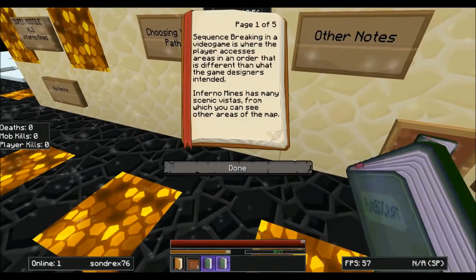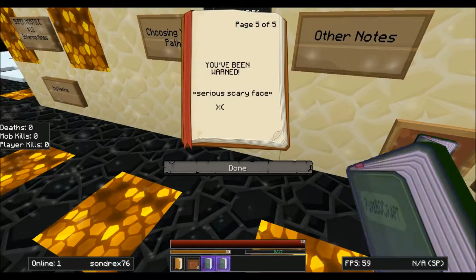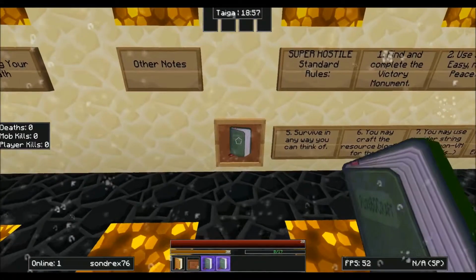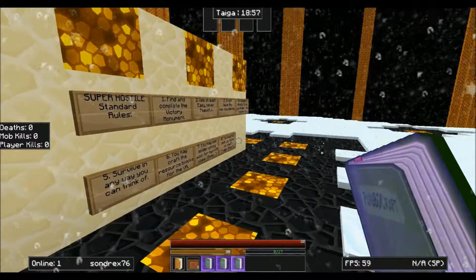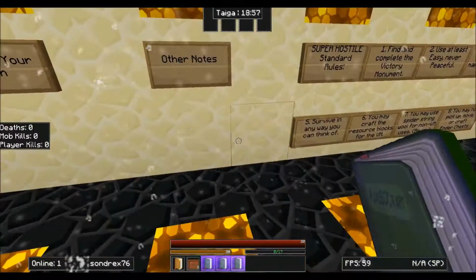Sequence breaking is a video game wherein the player accesses areas in order to... Yeah. If you want to read what stands here, just stop. I will only caution you that I might spoil your fun on the map, and if you're doing a Let's Play, you should probably avoid it. So I should not bridge, in other words, that's what that said. Sorry if you wanted to hear me reading for half an hour. If you want that, go on the internet or something.